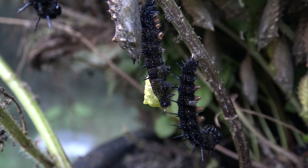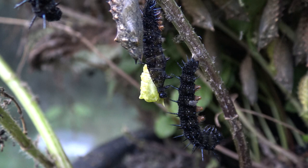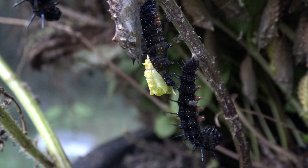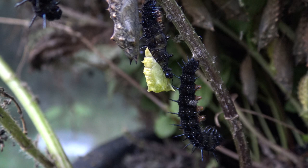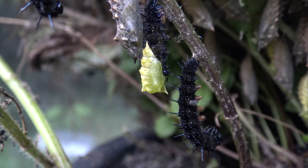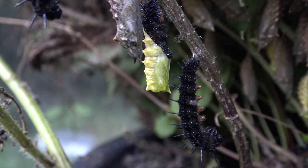For many hours, the caterpillars hang upside down and can be seen making contracting motions. Their body is preparing for the next phase. When they are ready to turn into pupa, the caterpillar sheds its skin completely, bursting out of its former skin in order to expose a new one that has already formed below the first layer. In this position, they are incredibly vulnerable. As the caterpillar contracts, the skin bursts open due to sheer pressure. Below, the pupa is revealed.